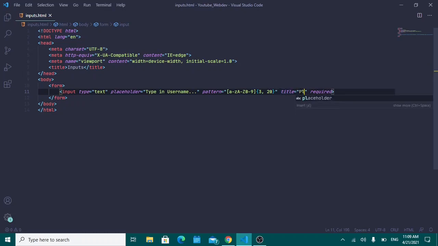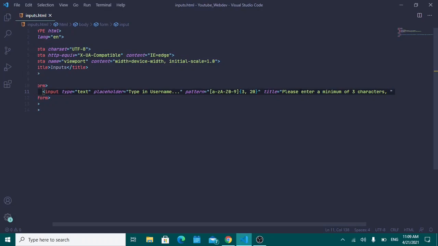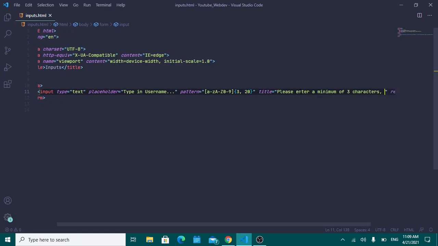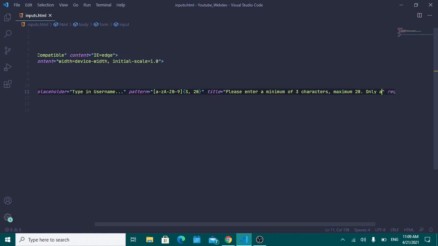So let's type in, please enter a minimum of 3 characters, maximum 20, and only letters and numbers allowed.